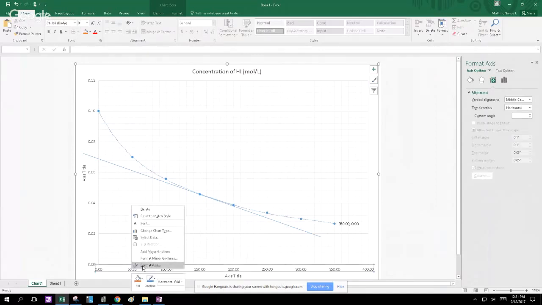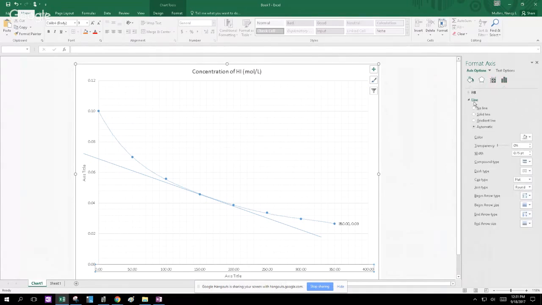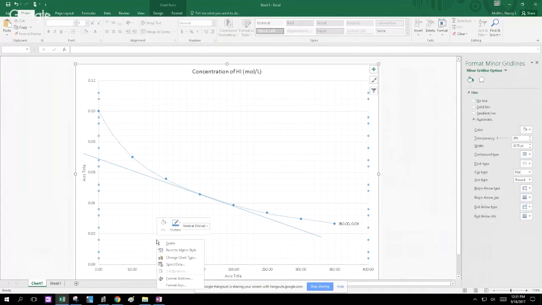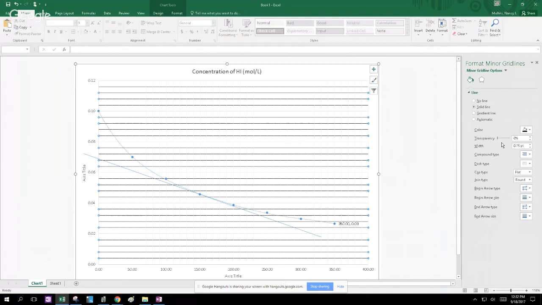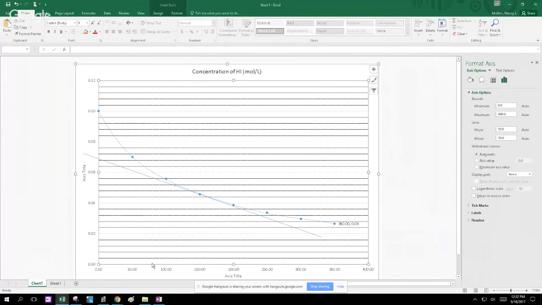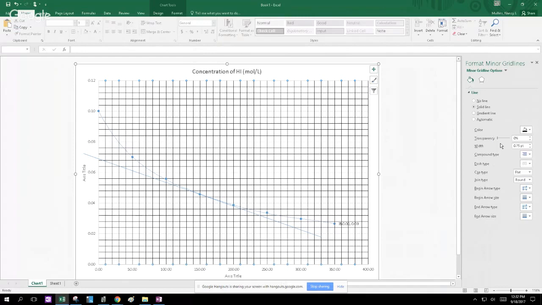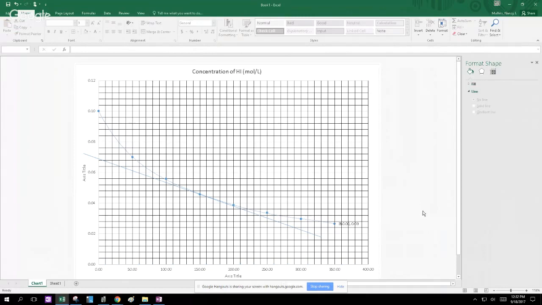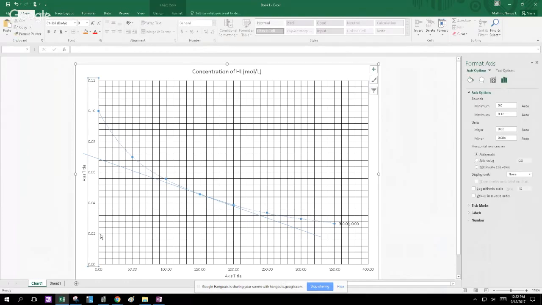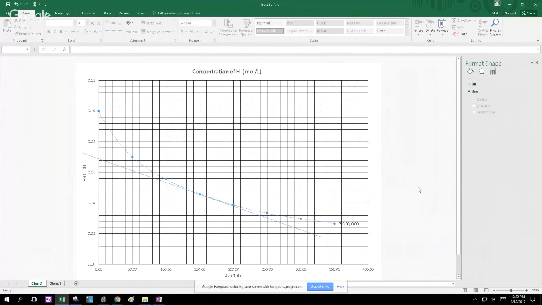If I right click, I can format the axis and I can change what things look like. For example, I can format the grid lines. I would like that to be black. Can you see it now? Oh yeah, well that's just because I only did that one axis. I'm going to come back here, choose the axis, choose one of those, there we go, the grid lines. I'm going to right click, format the grid lines, and I would like those to be black. On mine it was super easy to see, and on yours, when you're looking at it on your screen, you'll see it also. You can change any of these grid lines, format them to also be black, just so you can see it more easily. And now you have a very easy graph to read.